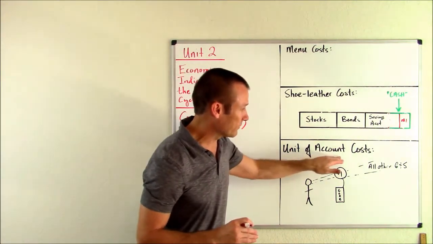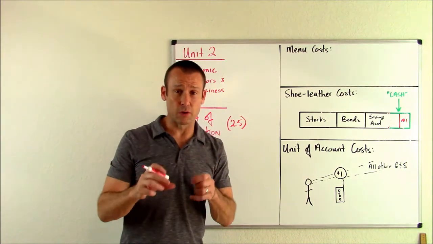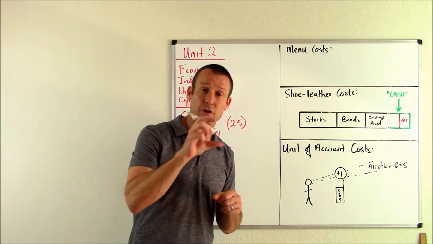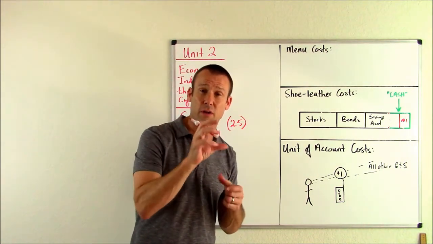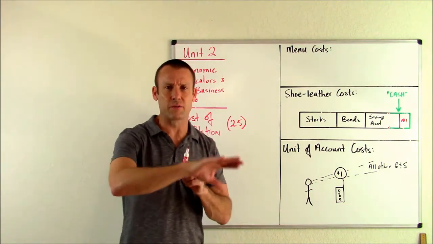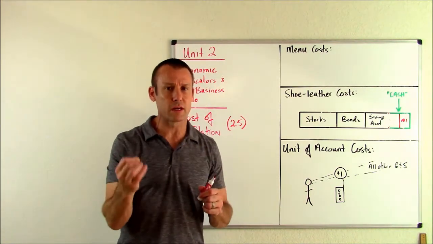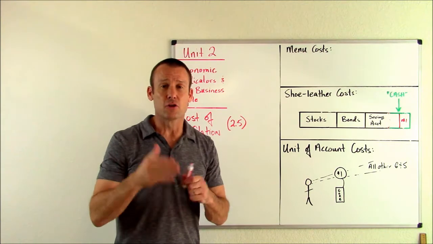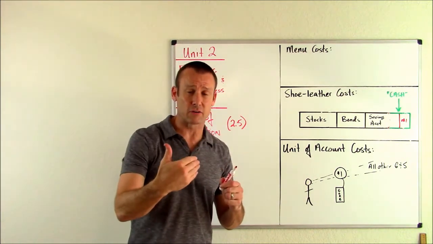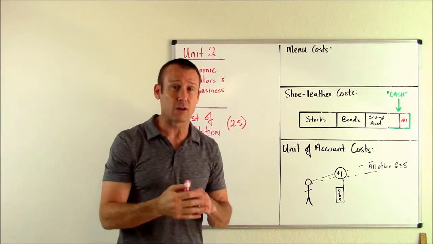Finally, unit of account cost. This is the cost associated with the dollar being our unit of measurement or our unit of account when it comes to how we communicate value. What do I mean by that? Think about it. Every good and service has a price tag on it. That price tag is to communicate the value of that good or service. But it's not just that. You go work somewhere, you get a contract, a labor contract. Your wage or salary is going to be communicated in dollar. That's the value of your work.